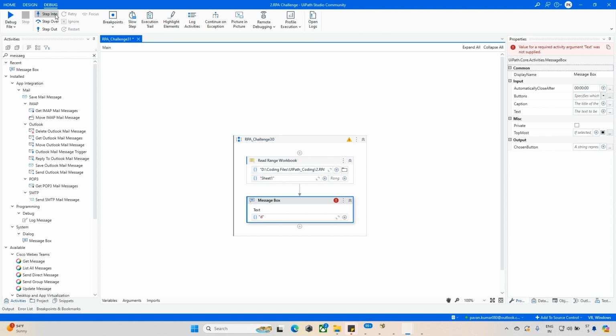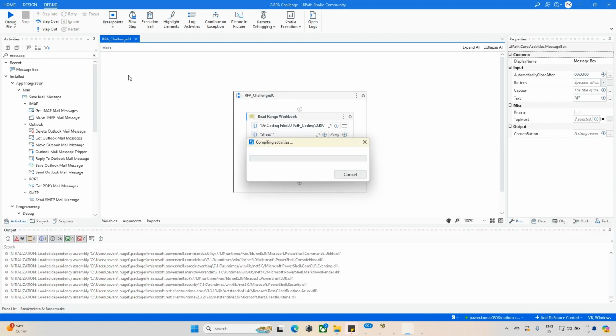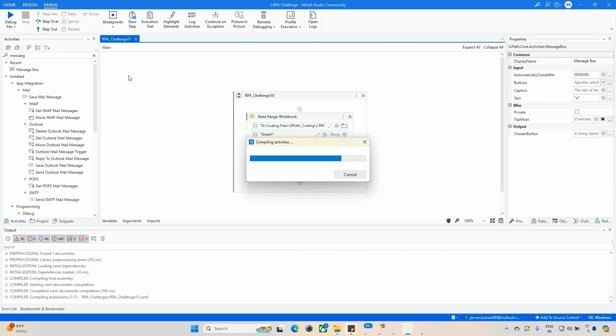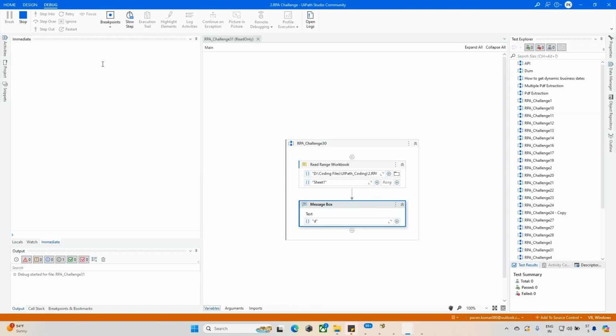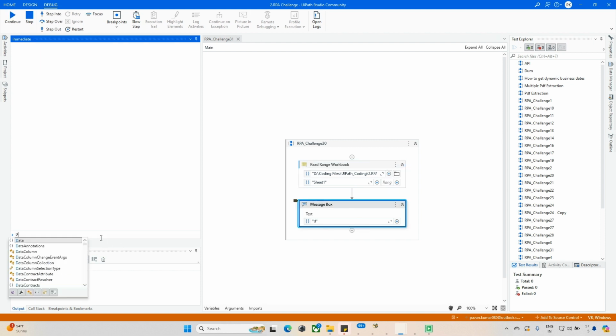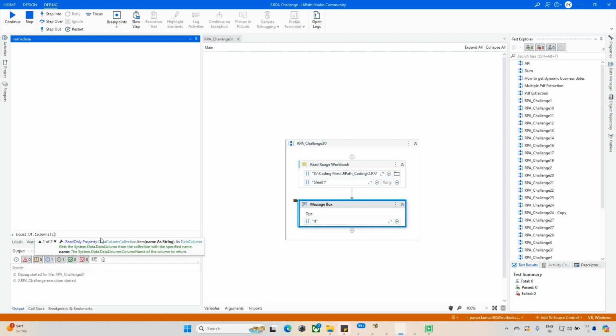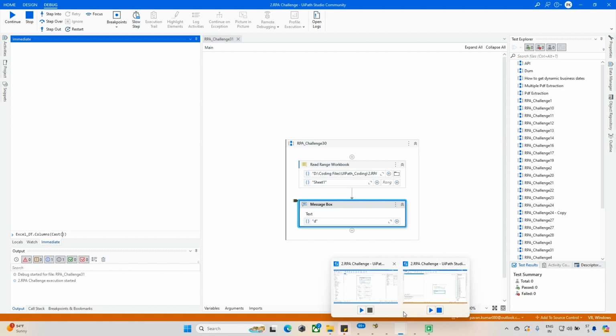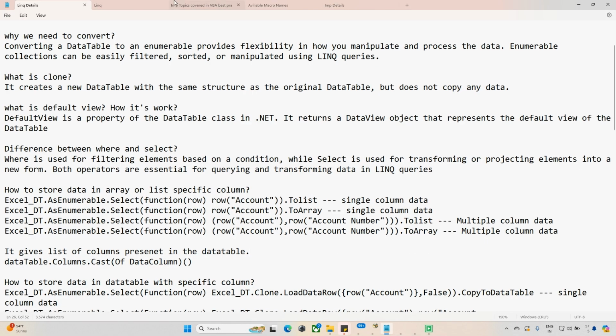We'll go with debug mode, step into. So just update this: dt excel dot columns of, cast, what's this, cast of, let me, I have the query with me.